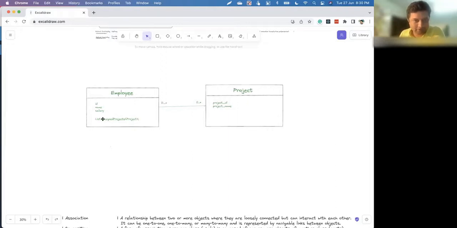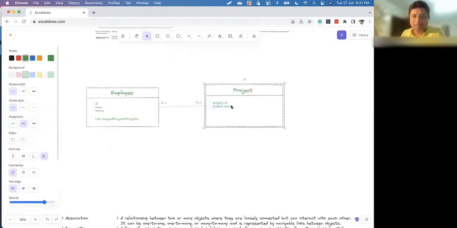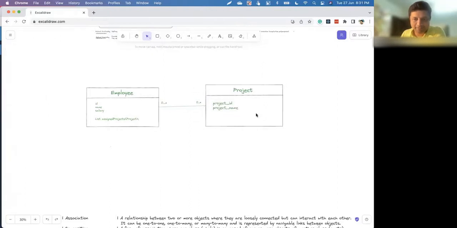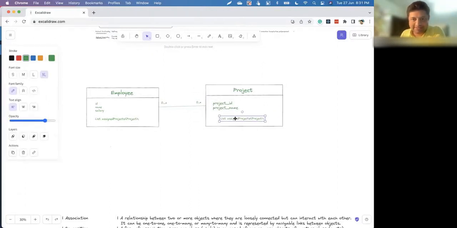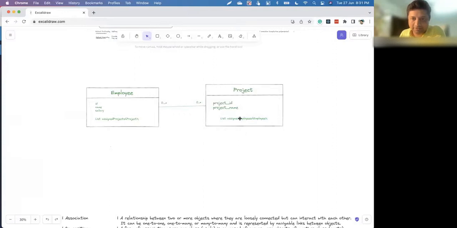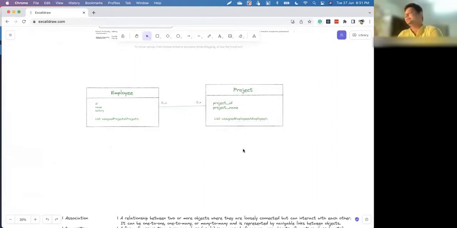Same on the other side. For project, I may have a list, but here I can say assigned employees. So here I have employee, and here I could say assigned employees. So I'm able to model this, right?